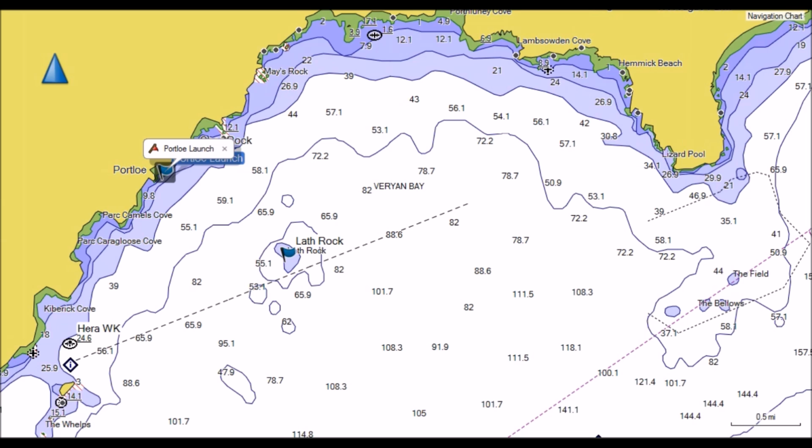Right, so we'll get down there, and as I said, when I get out, we'll have a look at creating the track, creating the route to follow out to the rock.